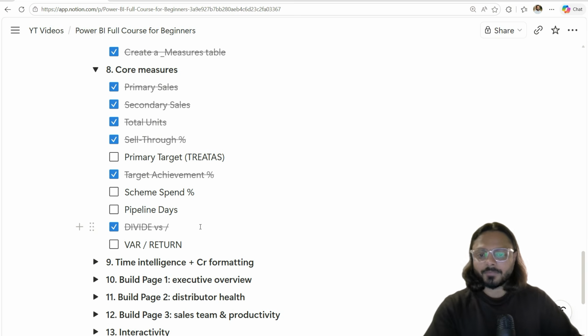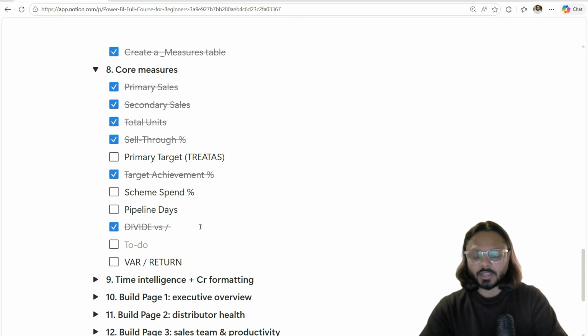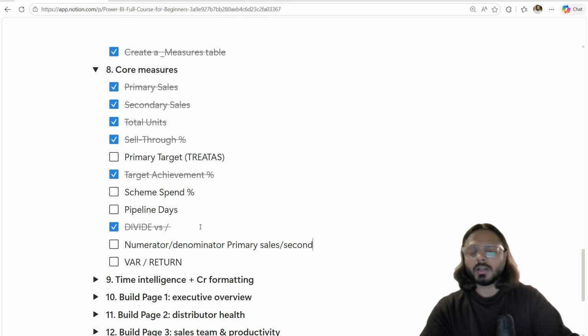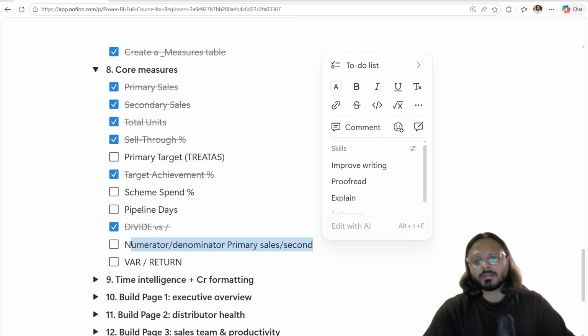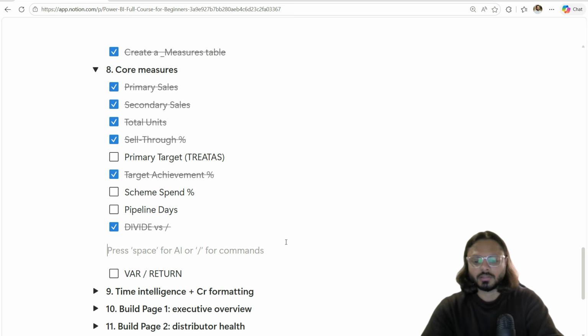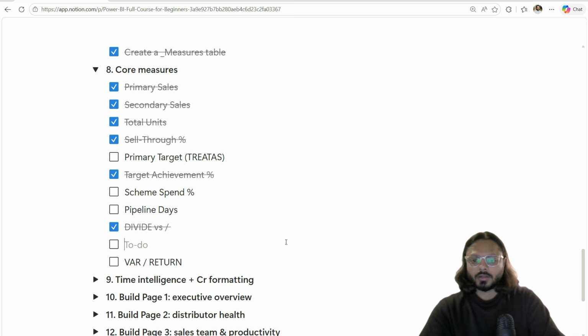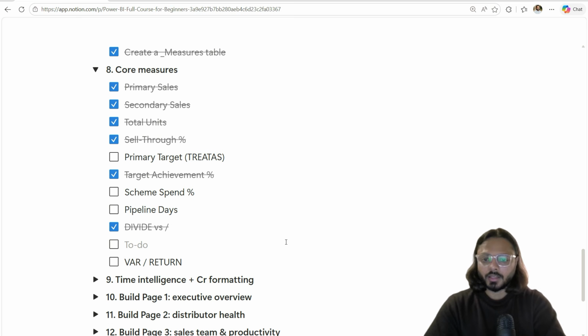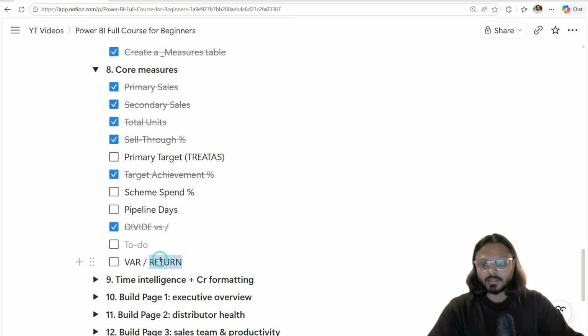So we can mention numerator divided by denominator, like primary sales divided by secondary sales. Straightforward, the way we do in maths. But it's not great, because if the denominator is 0, then it will become infinity, and that's not good for a business data point, right? This is something which we'll cover later on.